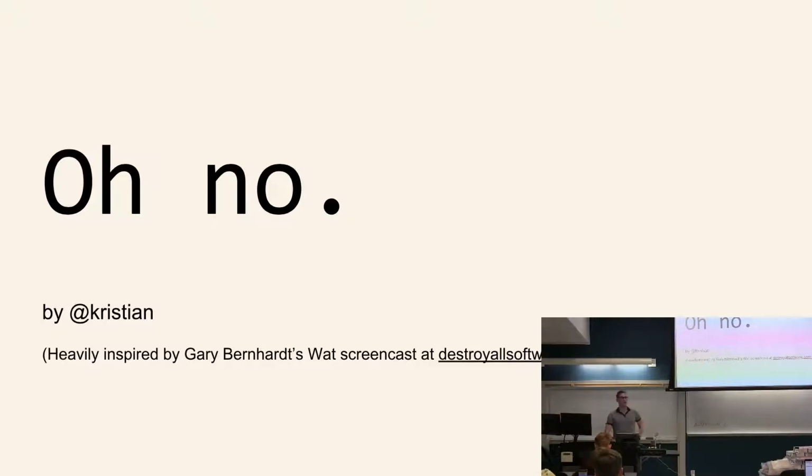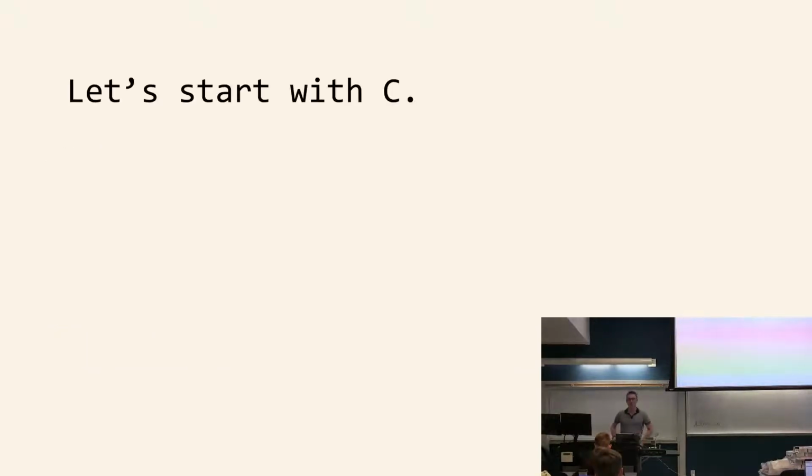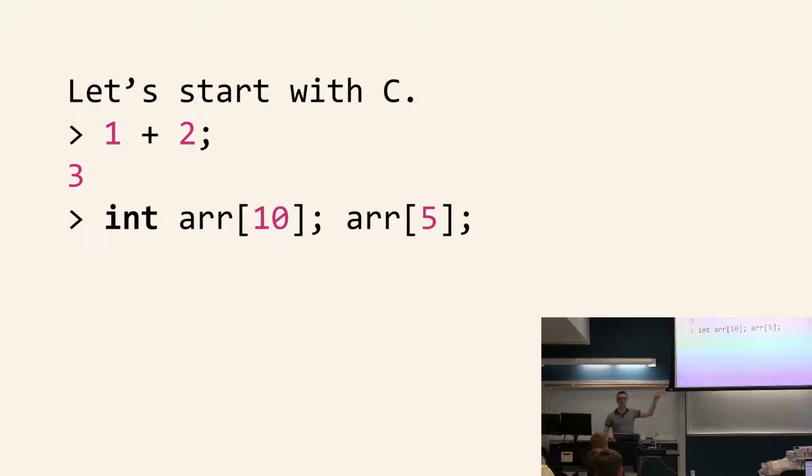So let's start by talking about C. What do we think this is going to print? Any ideas? Trace. Okay, prints 3, great. All right, let's declare an array, and we're going to get its 6th element, which is index 5, 0 indexing. That's going to give you 0. But what about this? What does this give you? Does this even compile? It does, it's 0.